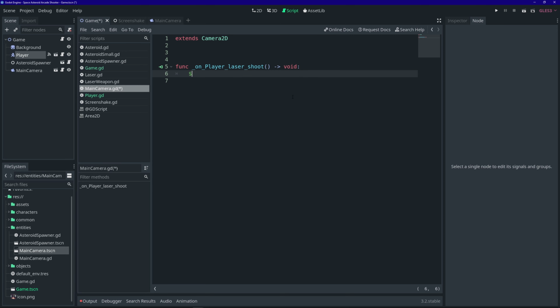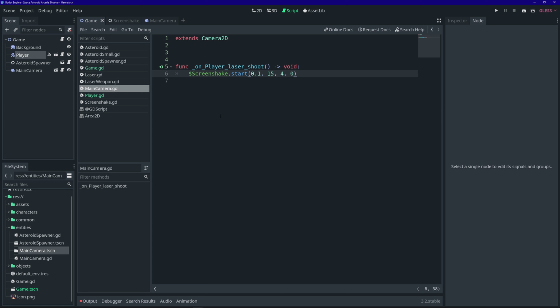And we're going to reference the child node, the screen shake node. I'm going to call the start function, and we're going to give it the values of 0.1, 15, 4, and 0. And like I said before, if you want what these values are explained, go ahead and watch Game Endeavor's video. This preset will give a nice small screen shake effect for us. Obviously, feel free to experiment with your own values.